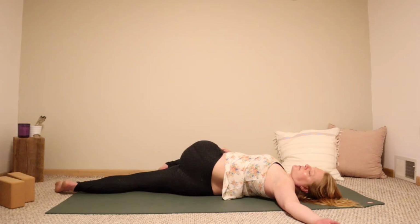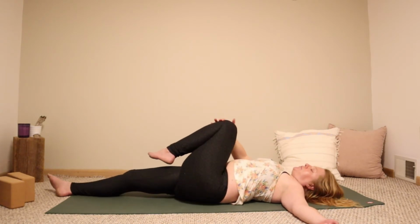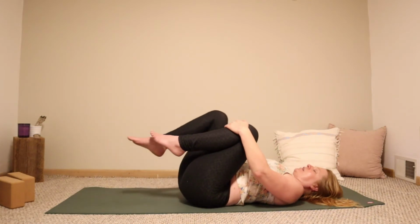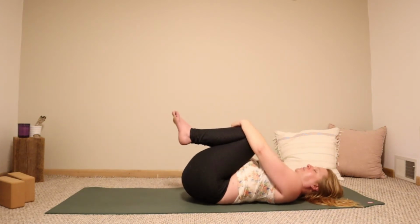Take one more breath. Good, and then as you exhale, just let yourself again roll back up here through center. And then gently draw your right knee this time in to meet your left. Squeeze both legs back in, rocking again side to side. Maybe things are feeling a little bit looser.